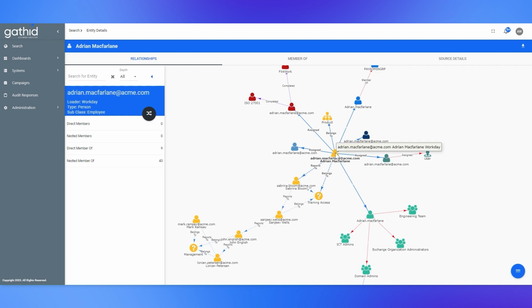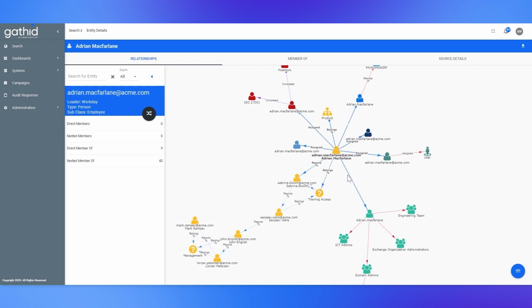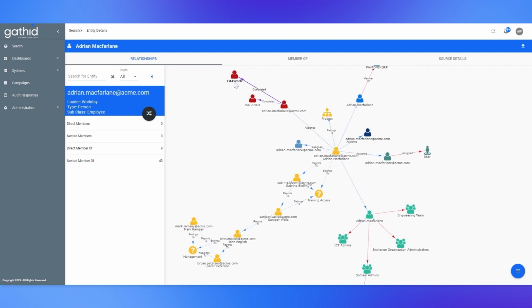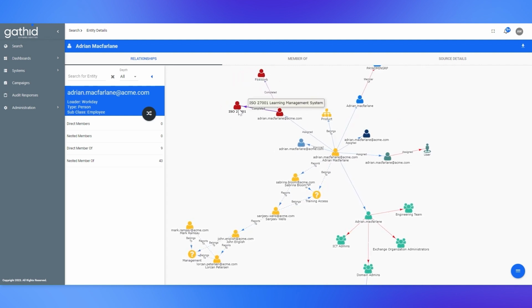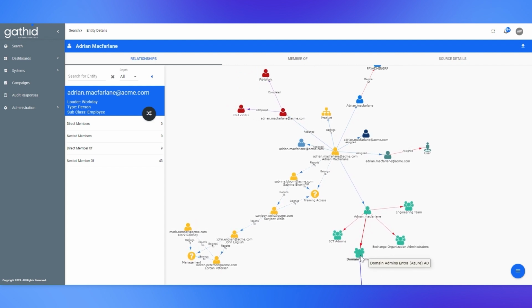If they're in here and they're terminated, their status is terminated, and they have active access to any asset, that's a simple report for Gathid to deliver. More complex rules look around things like their compliance training and the level of access to privileged groups and accounts. If you can traverse the graph, you're able to write a policy on it.